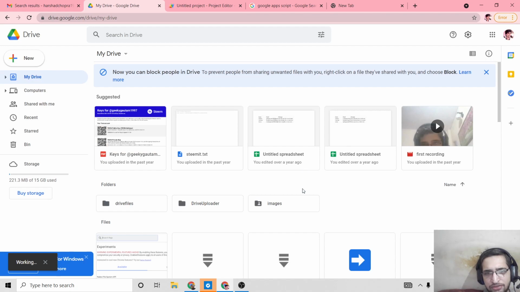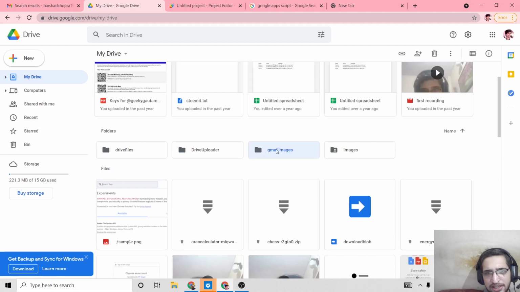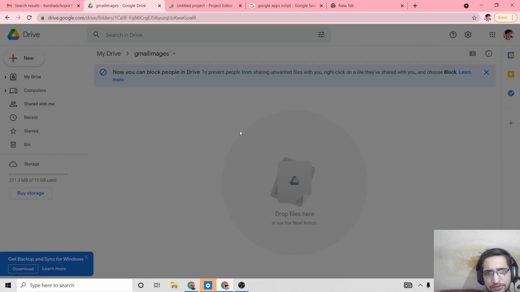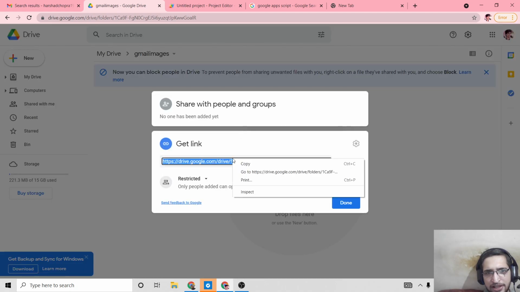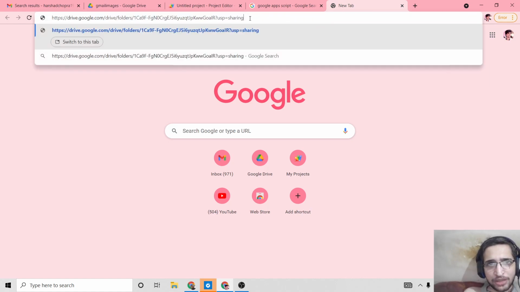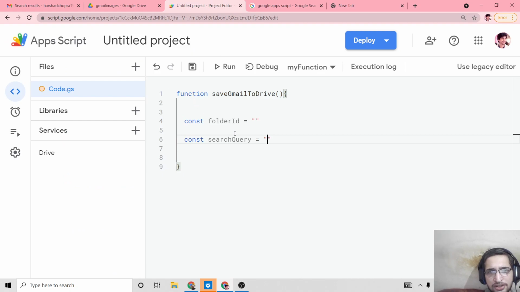If I create this folder, you will see the folder is created. If I select this, you need to simply get the link of the folder. Just copy this link and paste it here, and you only need to get the ID. So before the question mark, this is the folder ID here. So simply Control C, copy it and paste it as the folder ID. That's it.